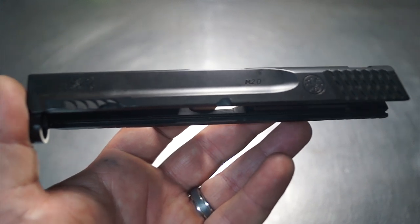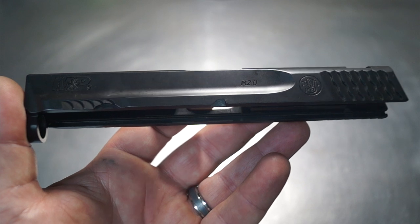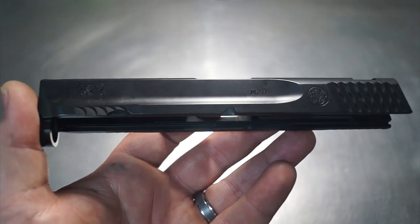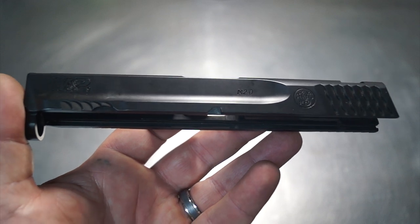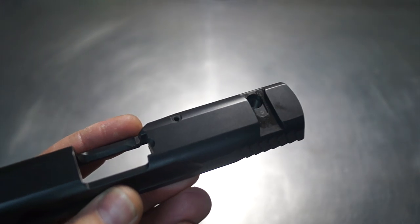So let's kind of discuss that. We're gonna go down through the list. We're gonna give you the overview of what we're trying to do. And as we get over there to the Tormach 770, we start cutting it, you'll start seeing some of these things check off the list, and of course we'll bring it back and show you what it looks like in the end. We're gonna first start with the optic cut.